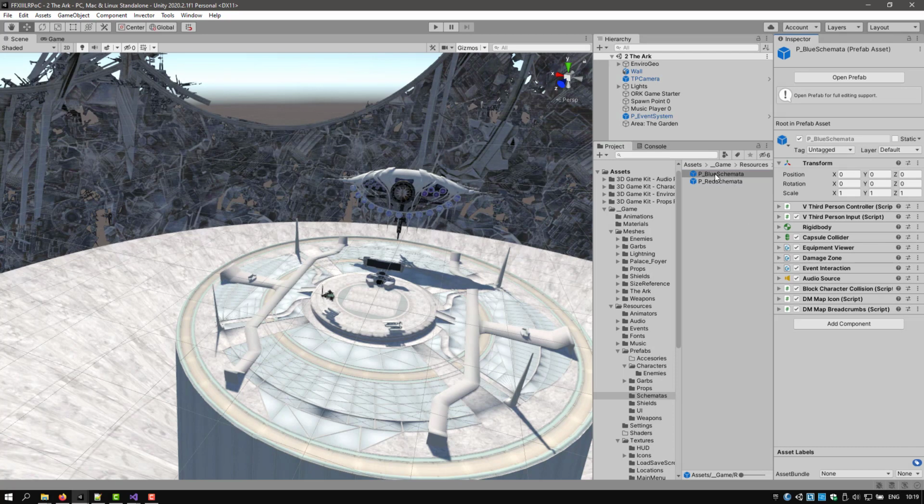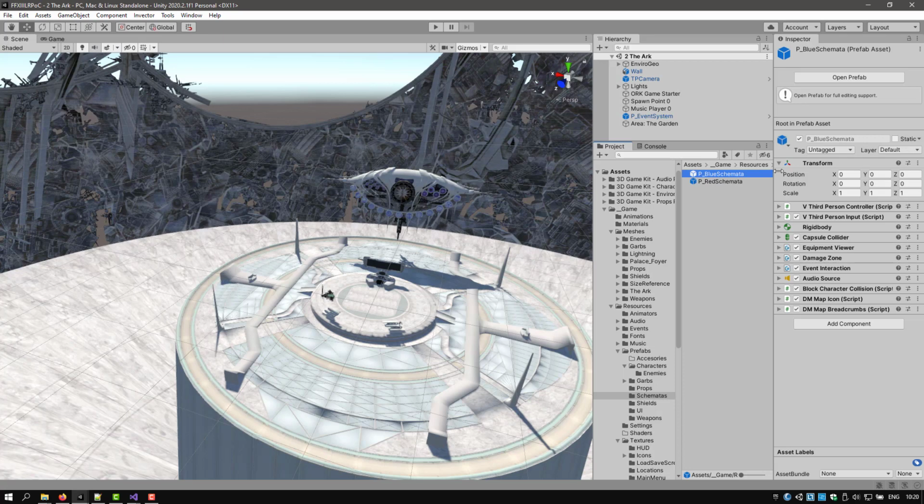Now it is important that we also double check the layers, because if you remember we did this crazy thing about the block character collision script, that it needs to be set to the character layers, some of the levels, and we need to review that as well.